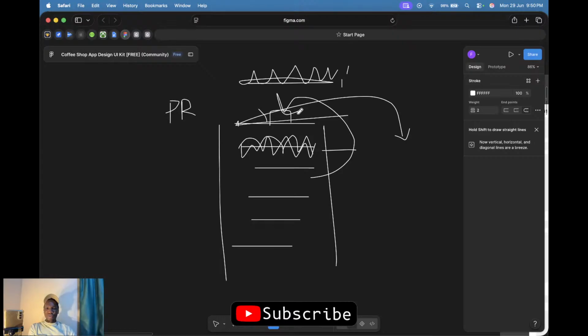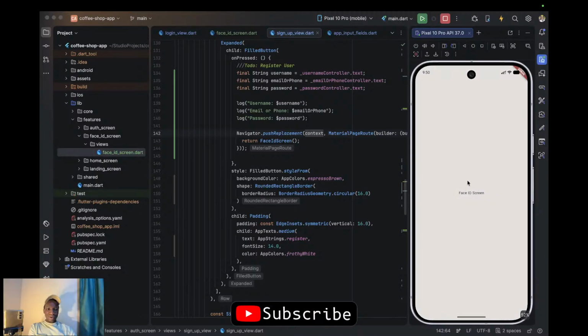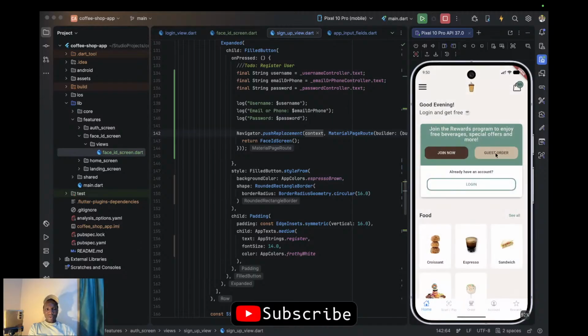So now if we move back from this particular screen, the registration screen has already been replaced with this. If we go back, we are coming back to the home page and not the registration screen. That is what the replacement is doing.